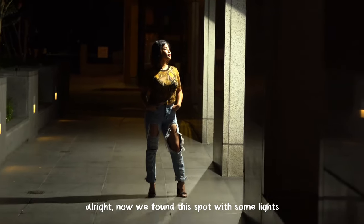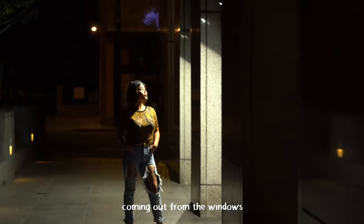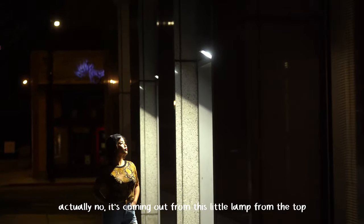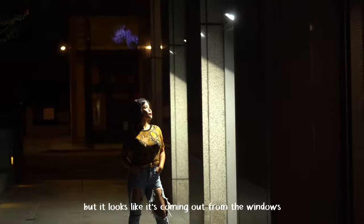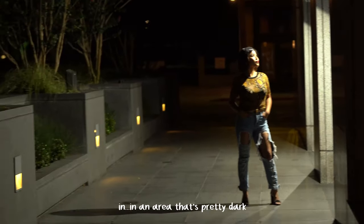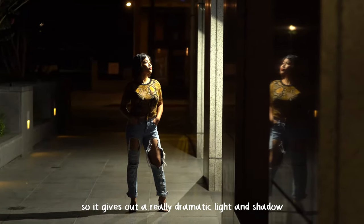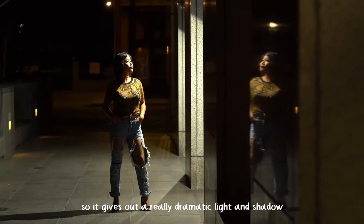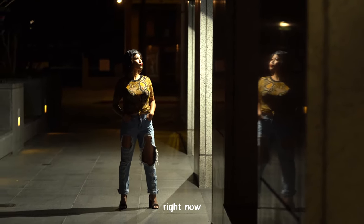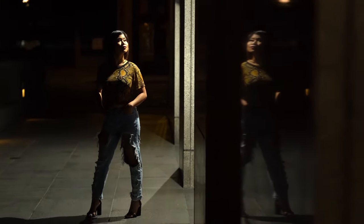Alright, and now we found the spot with some lights coming out from the windows. Actually, no, it's coming out from this little lamp on the top. But it looks like it's coming out from the windows. Anyway, it's casting a super bright light in an area that's pretty dark. So it gives out a really dramatic light and shadow right now. So we're gonna take some shots. The key here, guys, is to have the model turn the chin facing up to the light so you don't have weird shadows on their face.